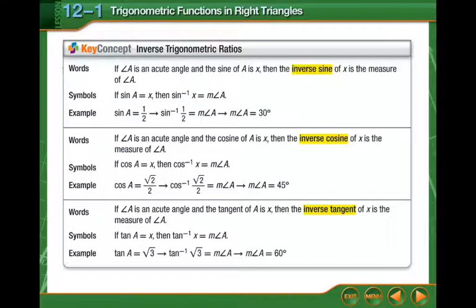So now the inverse trig functions. We've looked at the reciprocal and the standard three. The inverse ones are what you would use if you don't know what the angle is. So if you're working the other way around, it's kind of like subtraction to addition, or division to multiplication. They're the opposite function. So inverse sine would be used to find the angle if you're given the opposite and hypotenuse. Inverse cosine would be used to find the angle if you are given the adjacent and hypotenuse, and inverse tangent would be used to find the angle if you're given the two legs.